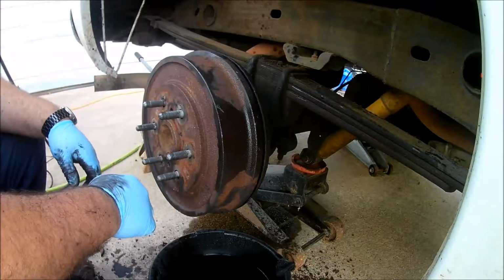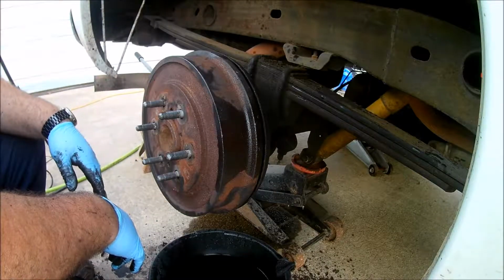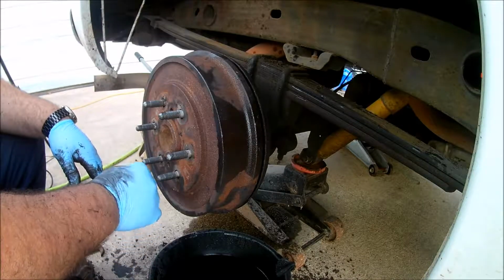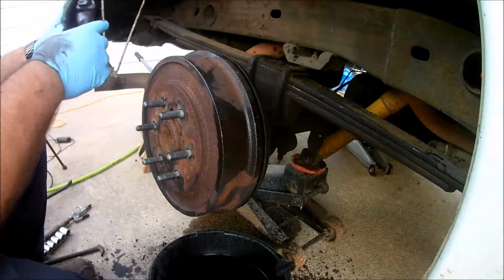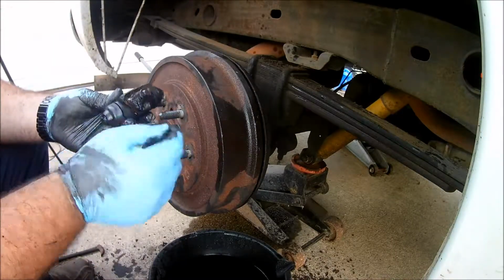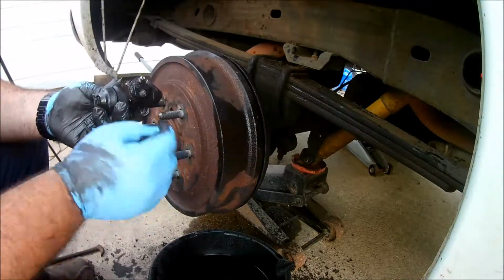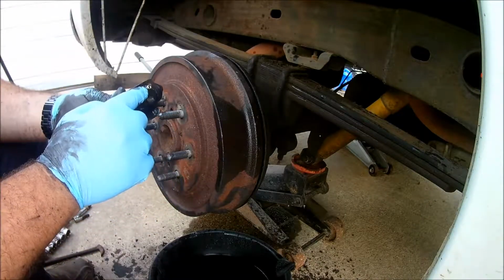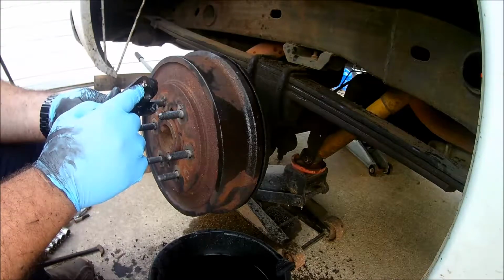Alright. So now I'm going to go ahead and, since I'm here, I'm going to bleed the brakes. You want to get all the air out of the brake system. Inlet hose goes here, and on top is where you bleed it. There's a rubber fitting or rubber on it. You just loosen that up. I'm going to do it with a vacuum system. I don't have anyone else there to help me.